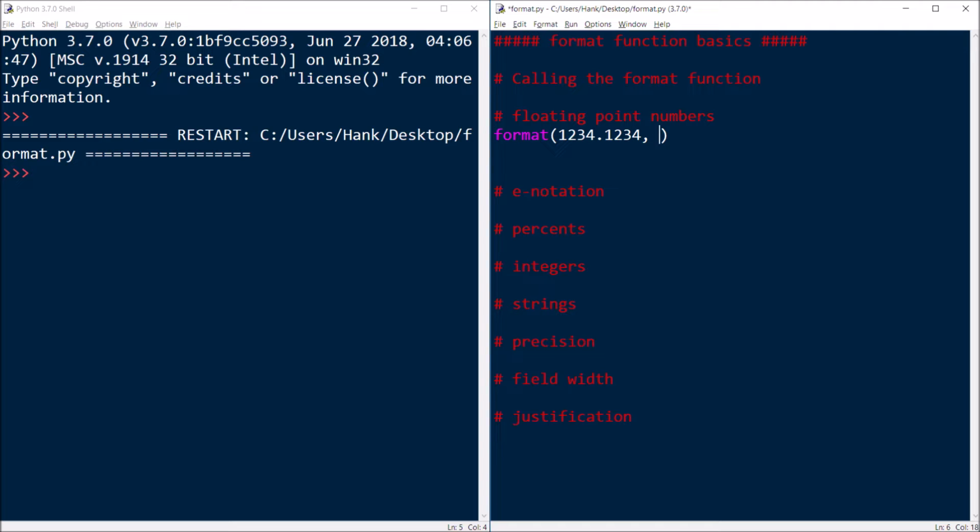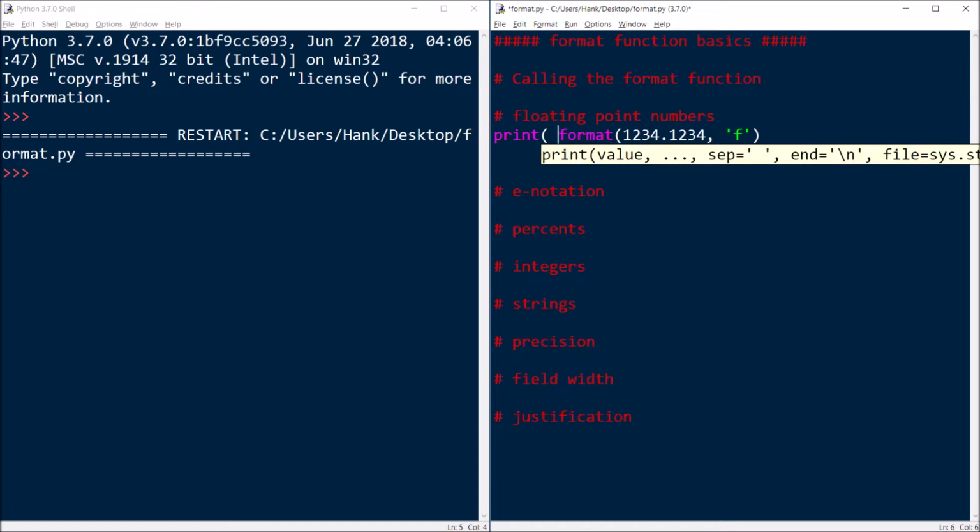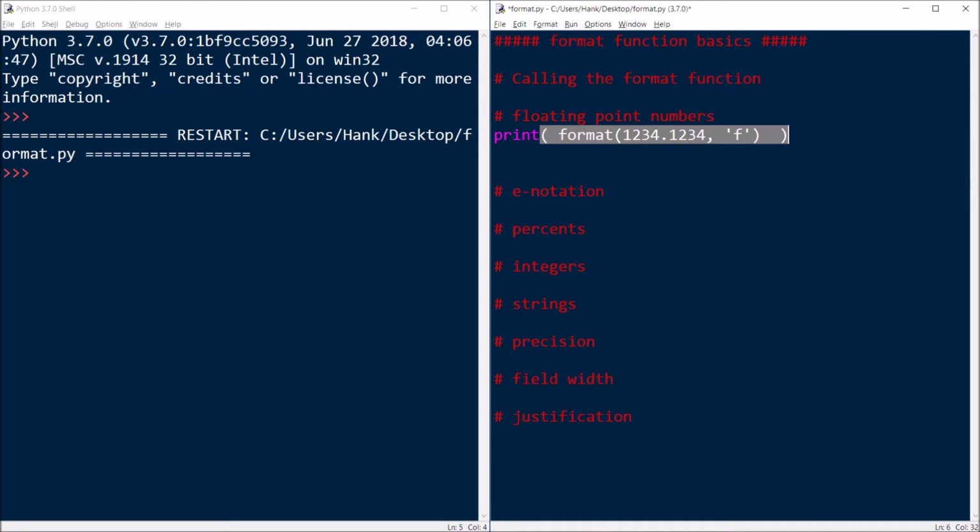The second argument is a formatting string, which we use to specify how things should look. We want to display a floating point number, so that's what the F is for. And I want to actually display the formatted version, so I'm going to send the results of that format function to the print function.